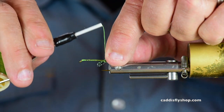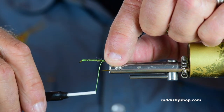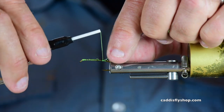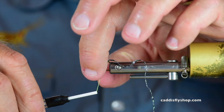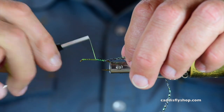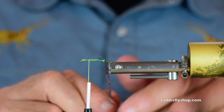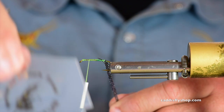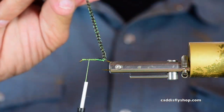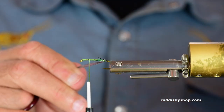Hook here. Now, my thread is a Danville 210 denier flat wax thread. Never quite know what words are going to come out. Lagartun braid, flat braid. Really nice stuff. This is a peacock and black holographic.